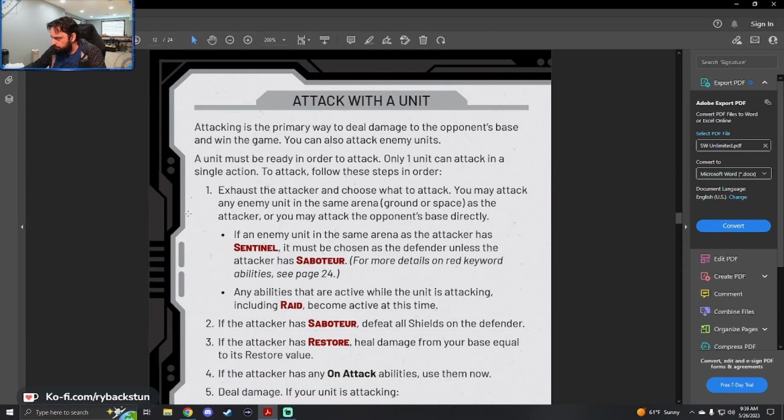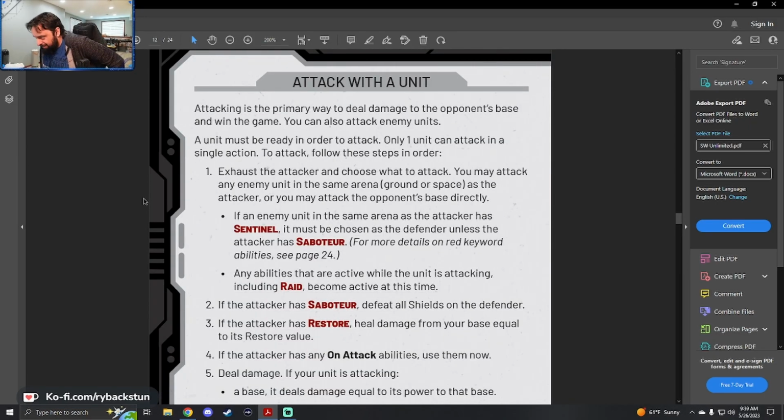Here we go. Attack with the unit. This is likely the most important piece of the game besides drawing cards. Attacking is the primary way to deal damage to an opponent's base and win the game. You can also attack enemy units. A unit must be ready in order to attack. So this explains it comes into play exhausted. You can't attack on the turn it comes into play unless otherwise stated.